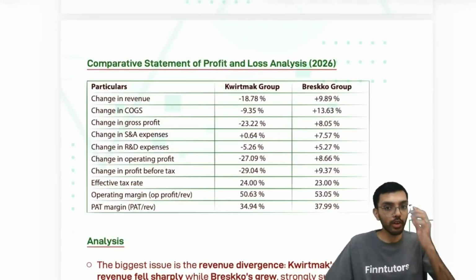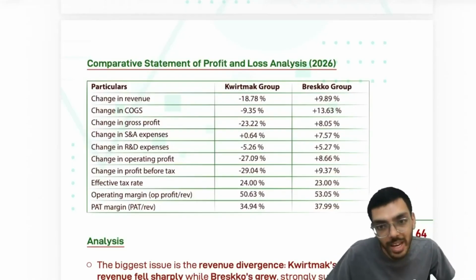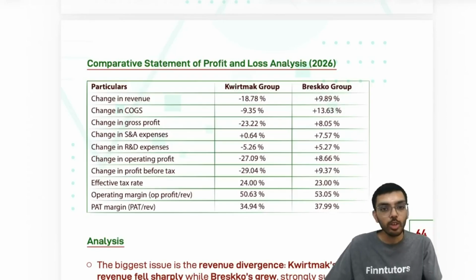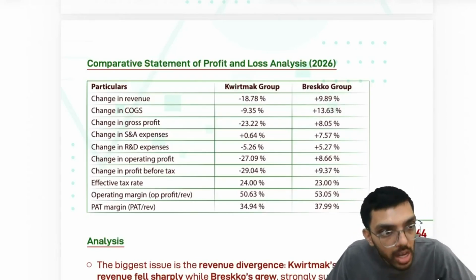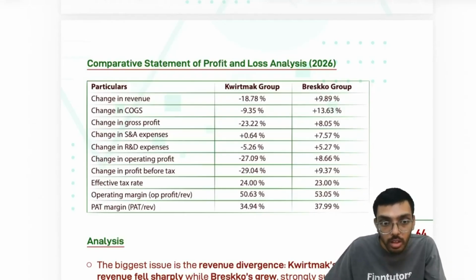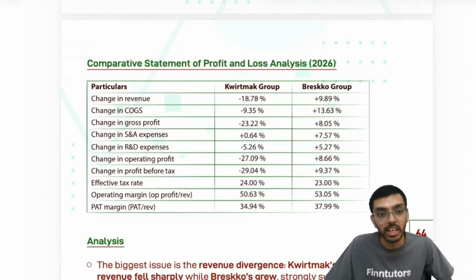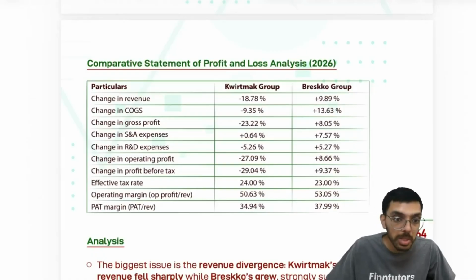If we compare the profit or loss, Bresco's revenue went up. That's the change I was talking about. My revenue is going down by 18% and their revenue is going up. Maybe they have a product or a use case or an industry use which I am not aware of. So a very deep competitor analysis will be important for me. External market analysis will be important for me.